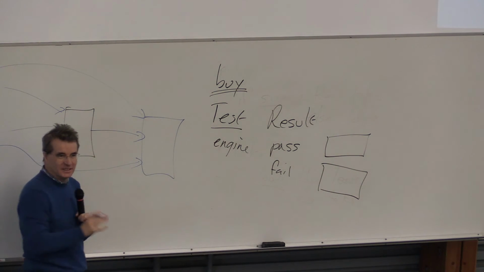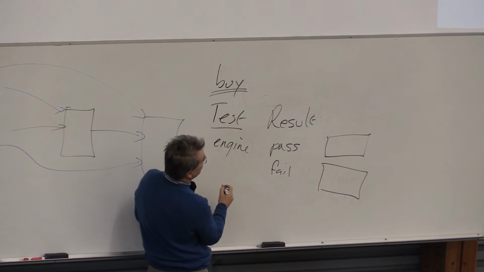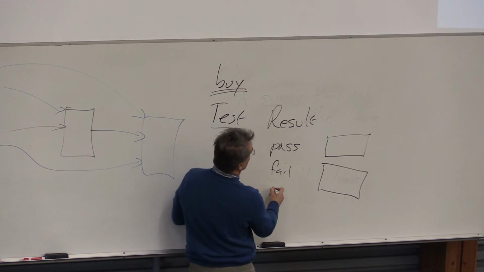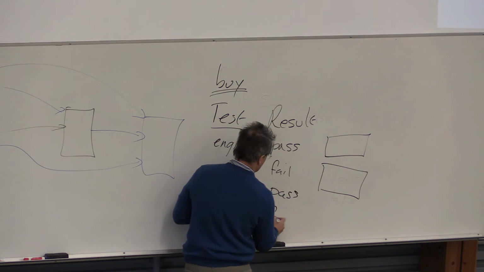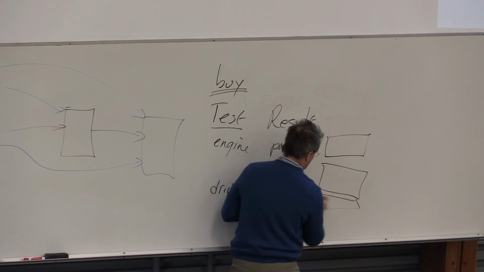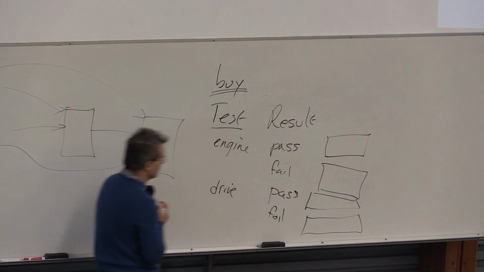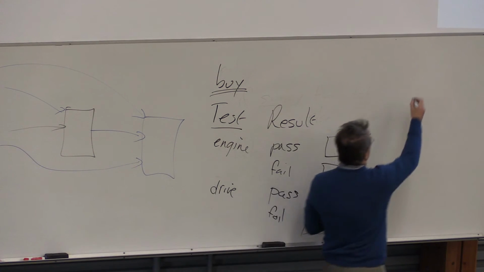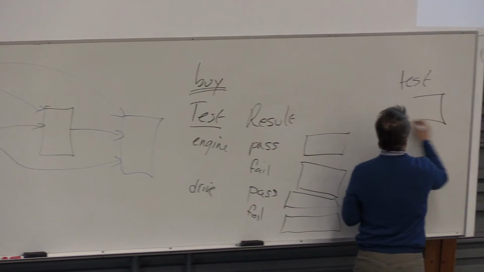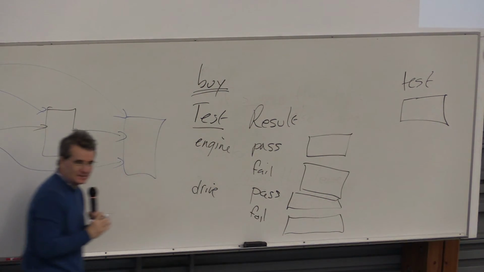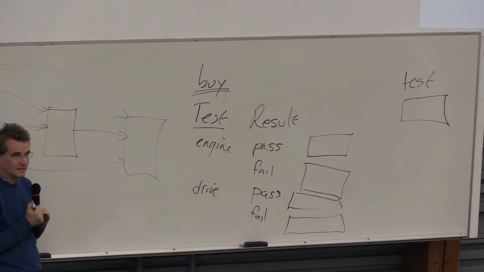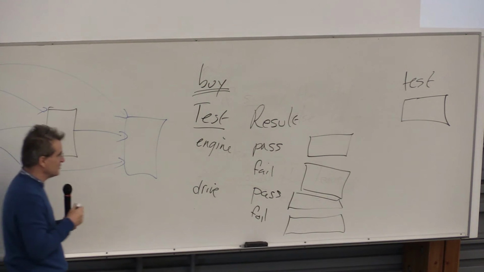We have this nice graphical user interface of filling this in. And now we have drive, and we have pass, fail, and we get to fill in a box for this. And we also have to work out what to do with the test, and we get to fill in this box. So this is my graphical user interface for filling in policies. How many policies are there? Yeah, there's 2 to the 5th policies.